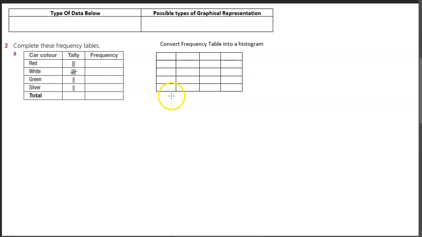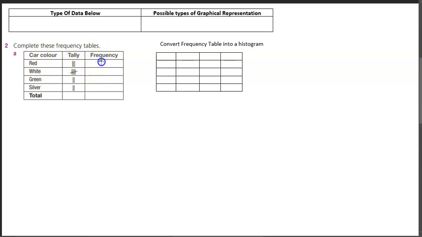Alright, next page. There's an example that looks like this, and again we have a frequency table. Again, I'm going to go ahead and fill this information out. We have different car colors. The tally has been totaled up of some sort. We need to find out, or it's given to us, sorry, what that total is. So the frequency is just the number representation of how many dashes there are.